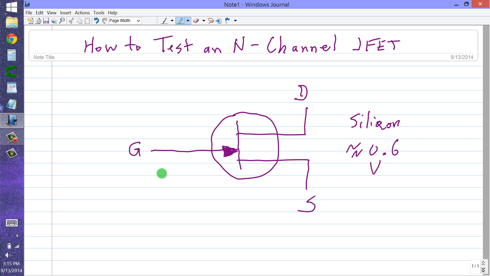First of all, if you connect the negative terminal of your ohmmeter to the gate and the positive terminal to the source, you will not see conduction because electrons are trying to flow with the arrow. Remember, in a p-n junction, electron current can only flow against the arrow.